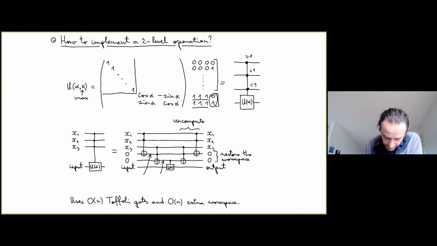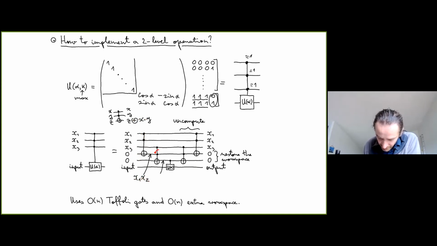Now if you want to implement this, what you can do is as follows. You can just put a bunch of these Toffoli gates that we had earlier when we were dealing with reversible computation. The Toffoli gate does simply the following: if you have x, y, and z, what comes out is x, y, and then z plus x times y. So for example, if we make this kind of circuit, what comes out here, if this was 0, is just the product of x1 and x2.